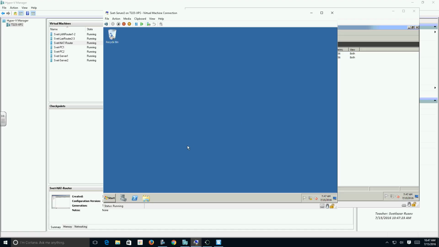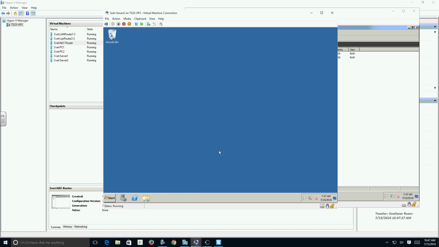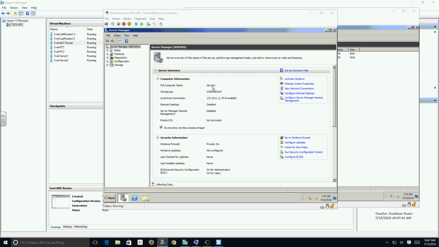So right away, going to add roles. Now, before I add a role, I notice here that this server does not belong to the namespace, and I have to add it to the namespace. Once you have domain information, name or Active Directory, you have to join servers. With Active Directory it's a little bit different though.